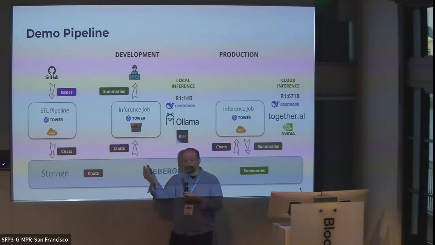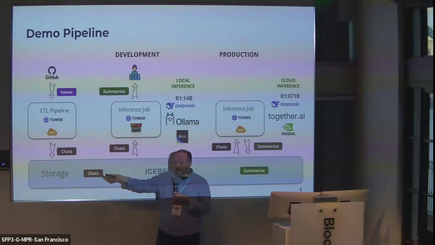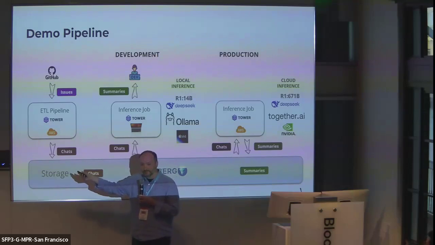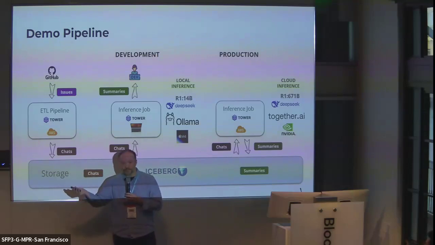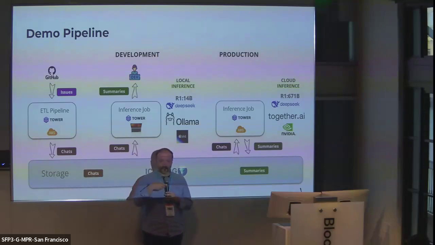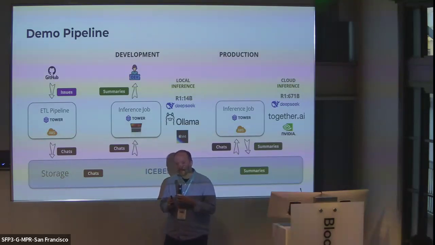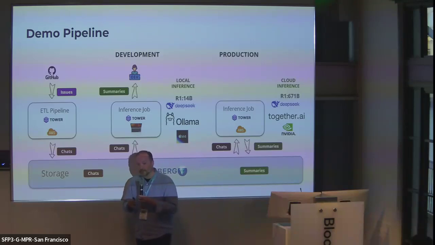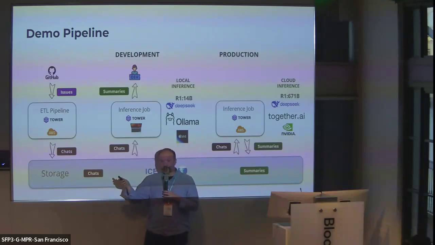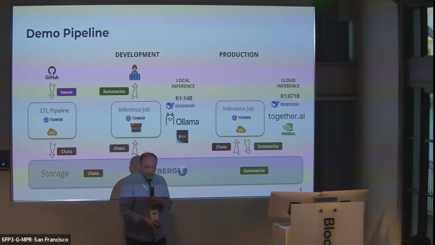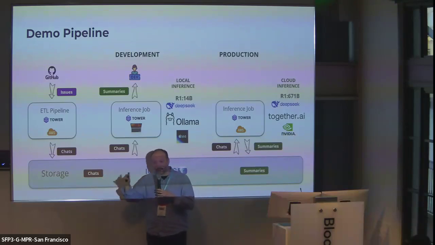Now, the other 2 jobs are inference jobs. I can run the middle job locally on my Mac, and it will use a certain stack for inference. It will use the smaller version of DeepSeek R1, the 14 billion parameter version. It will be served by Ollama, and it will run on my Mac Silicon GPUs. Whereas the production job will actually run in the Amazon cloud. It will use a serverless provider for GPU access. It will use the full DeepSeek R1 model.